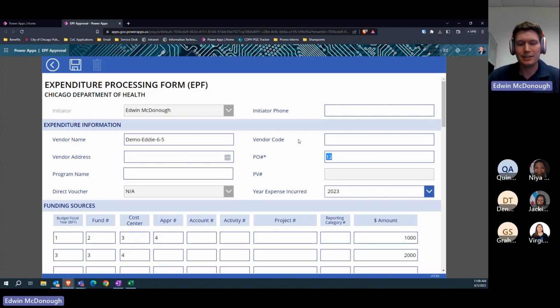I've taken it to the finance team. The direction I've been given so far is just to put TBD, and you'll have the option to come back in and add it in or edit it. It's required, so I have to put something there. So if you don't have a PO number, you can put TBD, and then we can come back to it later. Thank you. Yep, good question.